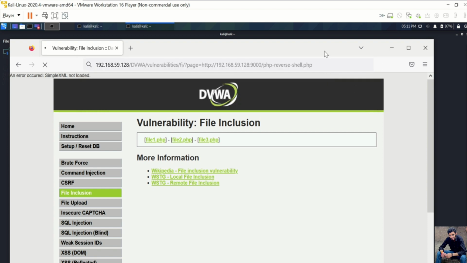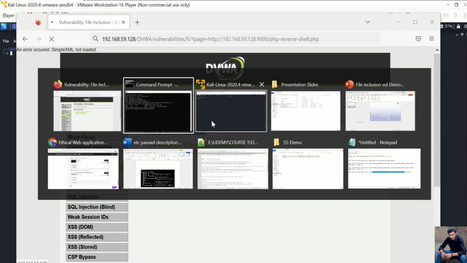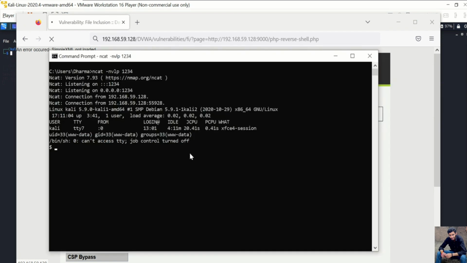You can see here now we got an access, and we'll see whether we got any connection. Super, excellent. So we got a reverse shell from the web server to the attacker, that is to the Windows machine. So now we have gained access to the shell.